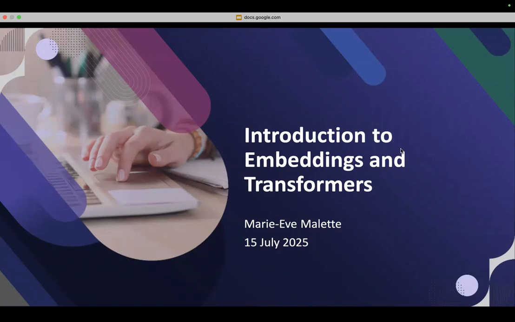The topic that we're going to see today is going to cover what you need to understand from a theoretical perspective for module 1 and 2. Of course, there are other resources that you're going to get access to on the Canvas. So without further ado, let's begin with today's topic, embeddings and transformers.